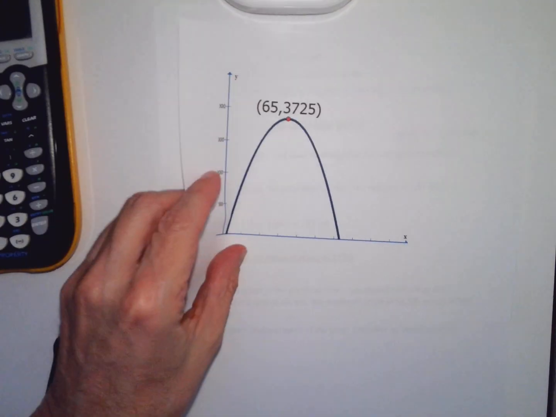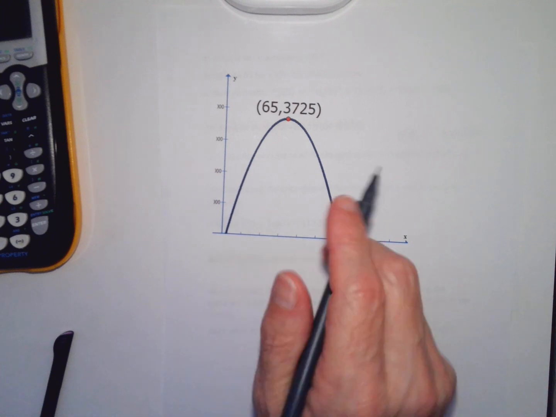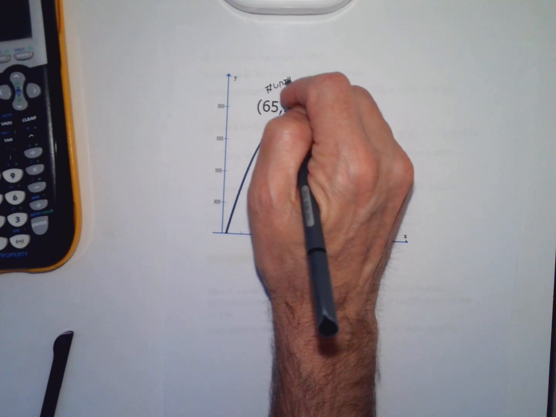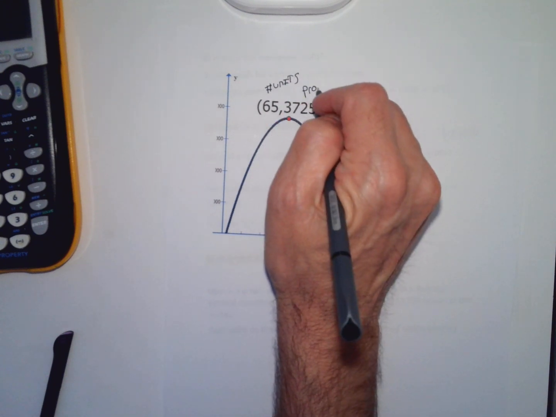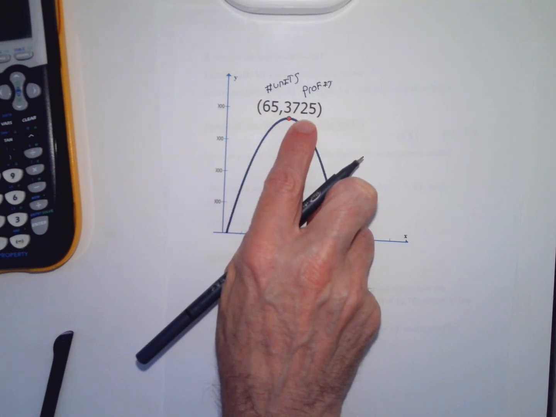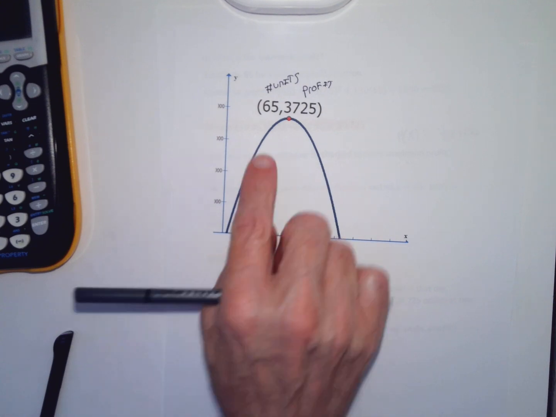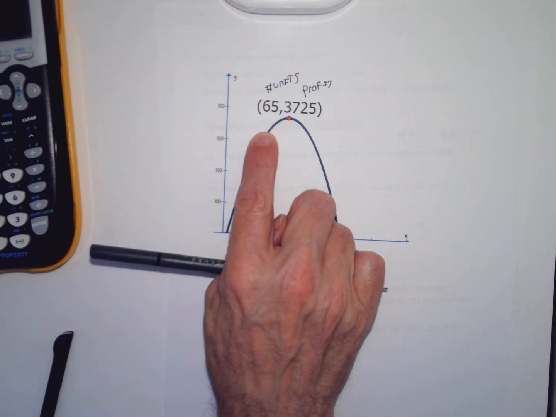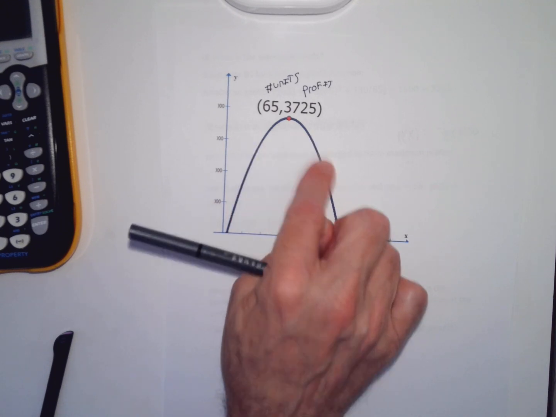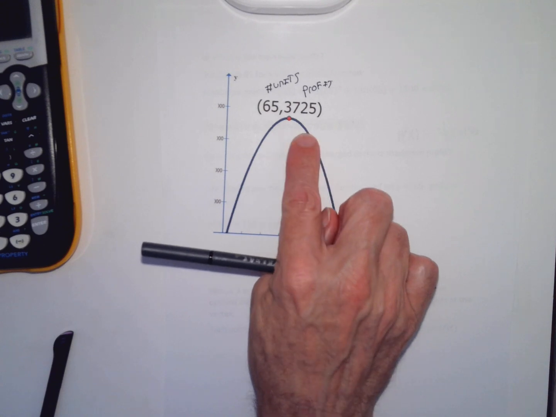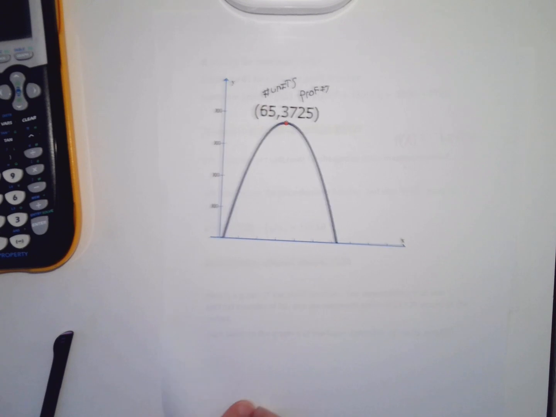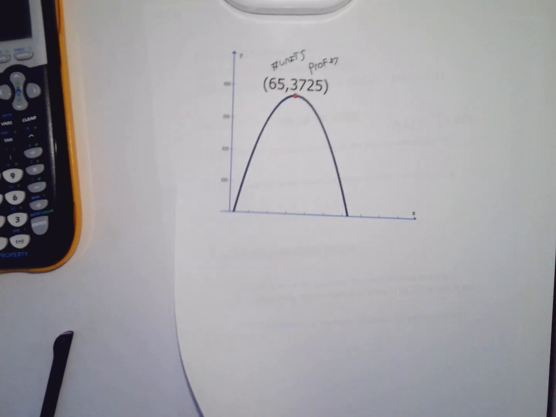Here's how the profit function looks. Each point on the graph has the number of units and the corresponding profit. And visually now, hopefully you can tell that the point 65.3725 is a maximum point, and you can maybe see visually that if I sell less than 65 units, I'm going to be down here on the graph of the profit function of a lower profit. If I sell something over here more than 65 units, my profit is going to be the y-coordinate of a point down here, which is also less than 37.25. You don't need to sketch a graph, but this is just to help you visualize if you're a visual learner.